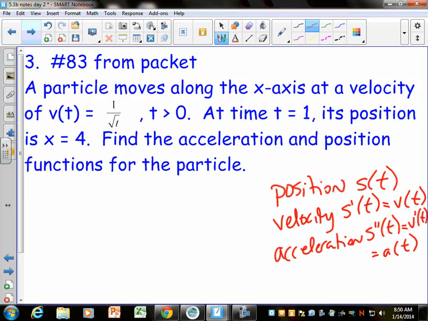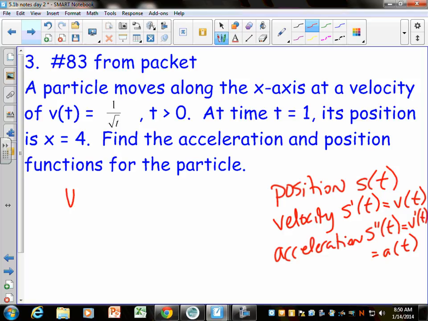thing with this whole derivative and integral. So I'll show you how to do this, and then we'll see if it makes some sense here. So the difference for us now, from what we did last semester, is now they can give us the velocity, and they can ask us to find the acceleration, which is not new, but they can also ask us to go backwards and find the position, because now we can integrate and go backwards, right?